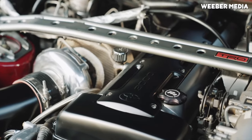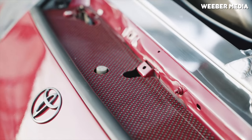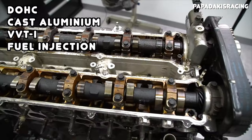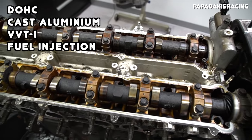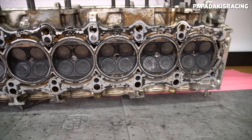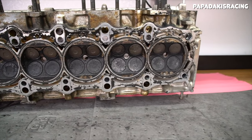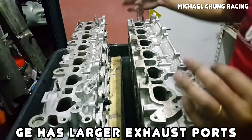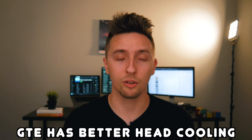Comparing the differences from top to bottom, we'll start with the cylinder head, where the majority of differences between these two engines are found. Both these engines use a cast aluminum cylinder head with electronic fuel injection. The later years of each 2JZ variant feature Toyota's VVTi system to increase power output and efficiency. The apparent goals that Toyota had with the GTE head was to increase flow and increase cooling capacity. This is evident in the fact that the GTE head has much larger intake ports, although it does have smaller exhaust ports, and it has larger and deeper cooling passages.